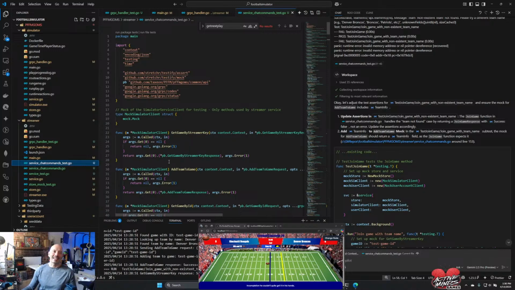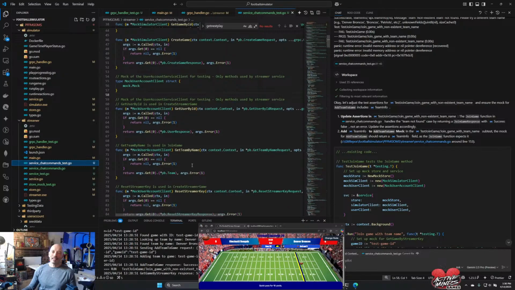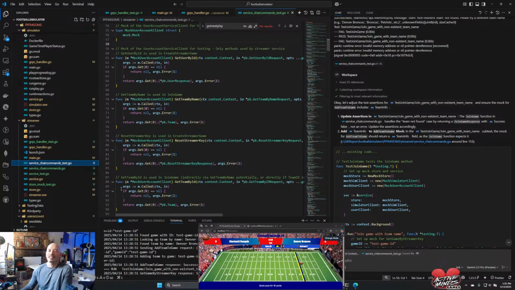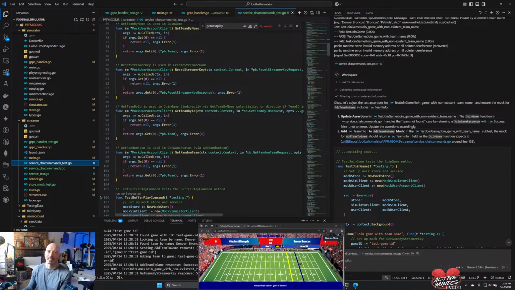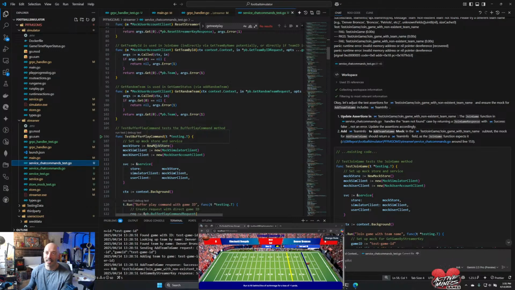A lot of it is setup, right? So setting up the simulators and all the bits and parts. And honestly, if I really thought about it, I'd put a function in here for setup, rather than this, because these aren't actually tests. All these are is setup for the tests. I could call it chat command tests or service chat command test setup, and put all these things in there, and then these are the actual tests.